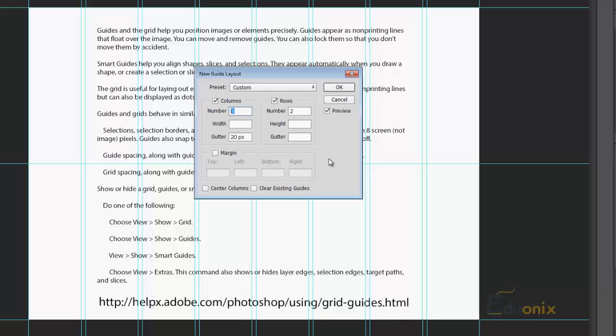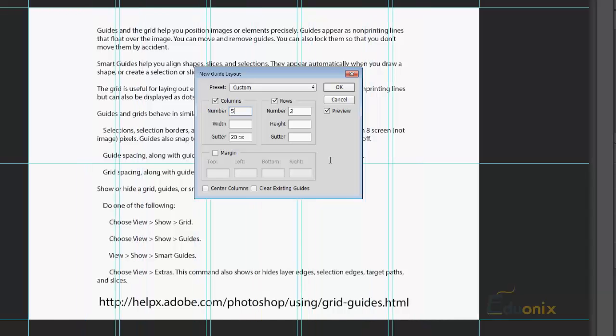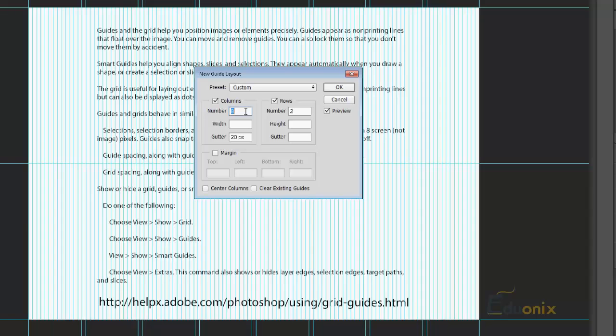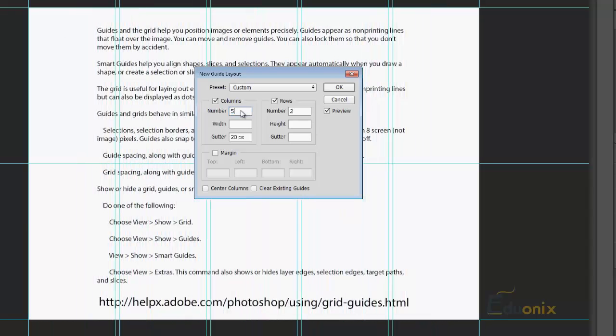By choosing 5 guides, should I say. I'm getting 1, 2, 3, 4, 5. I'm actually getting 5 subdivisions. So it's really the number of columns. I'm creating 5 columns. And if I want to get rid of these double guides, I can make the gutter, I can just delete it. And that's a really fast way of putting out guides.